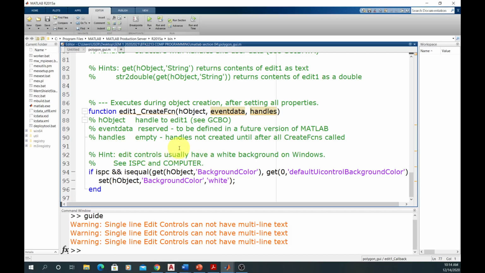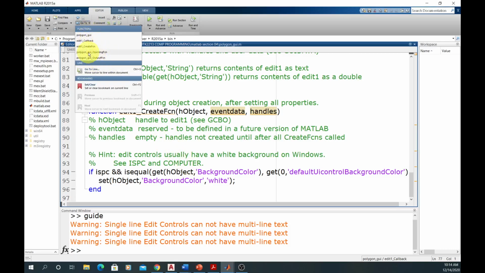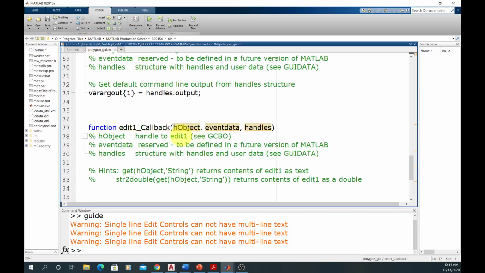Okay, so let's go to the callback function again. Notice that for this callback function, the first line identifies the subfunction as edit1 callback with 3 inputs. The hash object here is a graphic handle that links the subfunction to the corresponding edit text box.